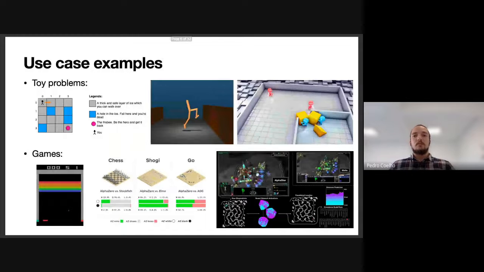This might seem very simple, but it can actually be applied in many different areas. One of them that we'll explore are toy problems. So this can be simple grid-like worlds or some simulations, as you can see here, of games. This could even be multiplayer games. More games include video games, chess and Go, and even more complex video games that can be solved using the same framework.